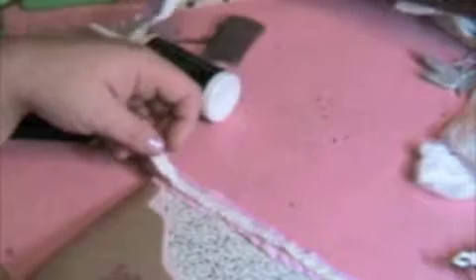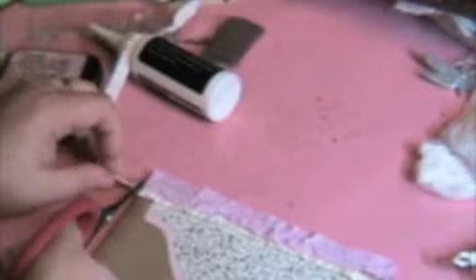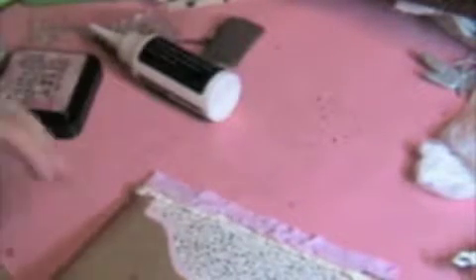I have this ribbon that has a ruffle at the bottom and it's in a cream color. It's actually stretchy — it's got a little elasticity to it, that's why it sprang back so hard. I like the cream color and I think it looks really good next to the paper. I don't want to layer that trim with the original trim, but it's a little too cream — it doesn't show up quite enough for me. So I decided to pull it off real quick and use my ink blending tool.